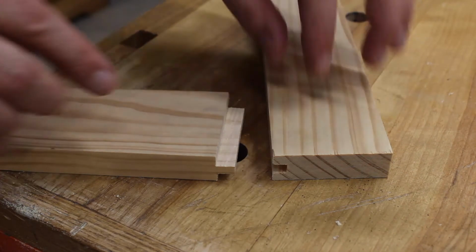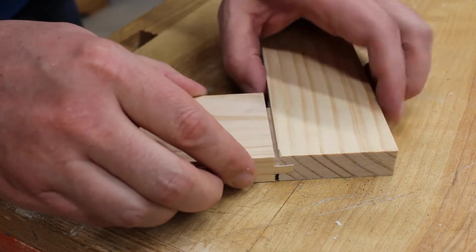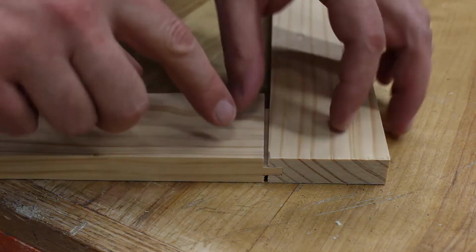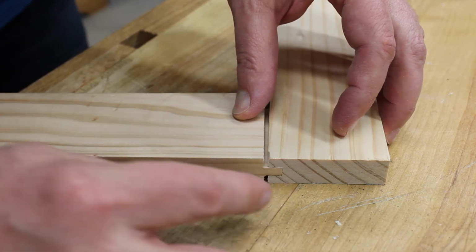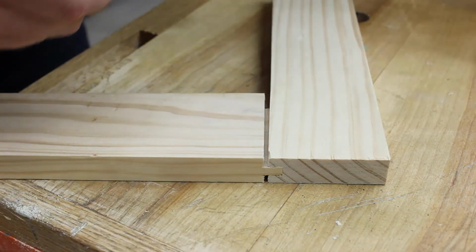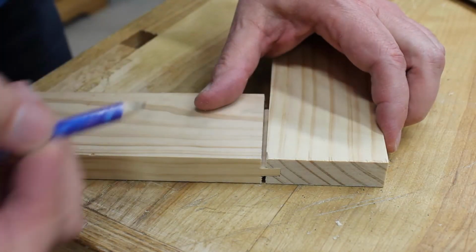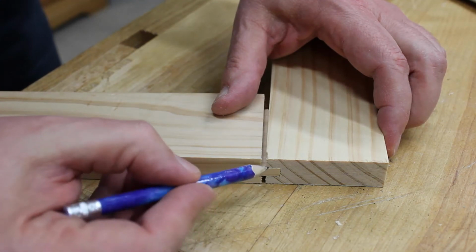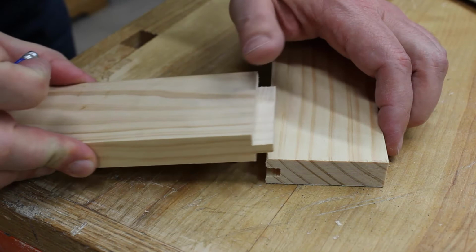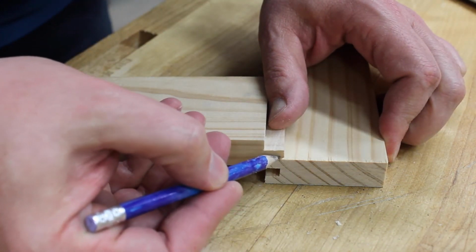Alright, so both of these pieces are cut, and they should fit together nicely, just like this. And the reason that I cut these, remember I only needed a quarter of an inch for the tenon, but I left them at 3/8. And I did that because you always have to fine-tune them a little bit. So what I'm going to do is, you fit it in here and you see how that fits pretty well. I'm just going to put it up here, and I'm going to eyeball kind of where this is here.